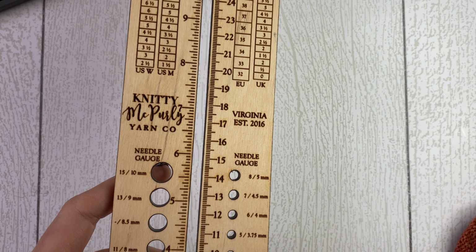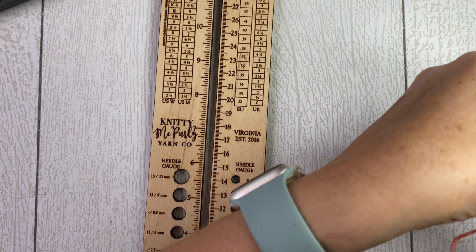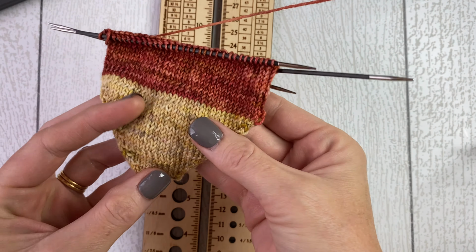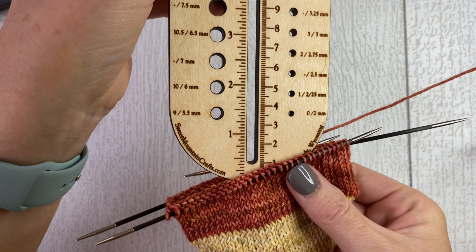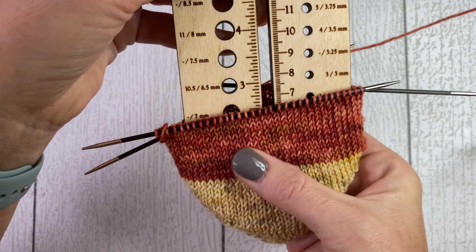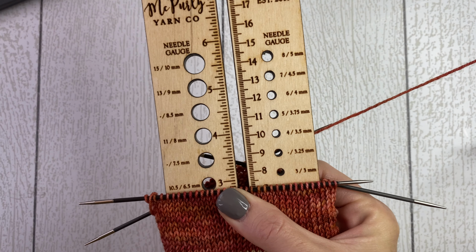Okay, so you can use these for either toe up or top down socks. I typically knit mine cuff down, but I knit this toe. It's a little pointy. I'll probably rip it out later, but whatever. You get the idea. So let's say you're knitting your socks toe up. You put the rounded end into the toe, and then you can see how much more you need to knit.